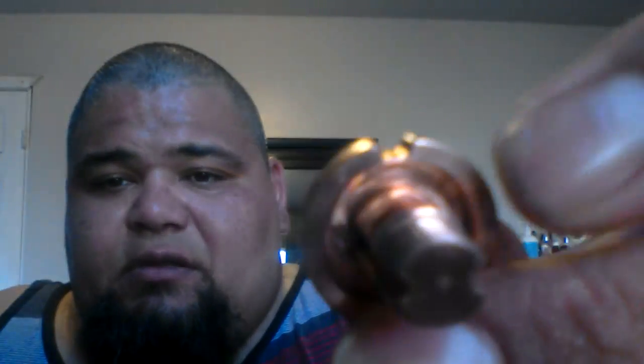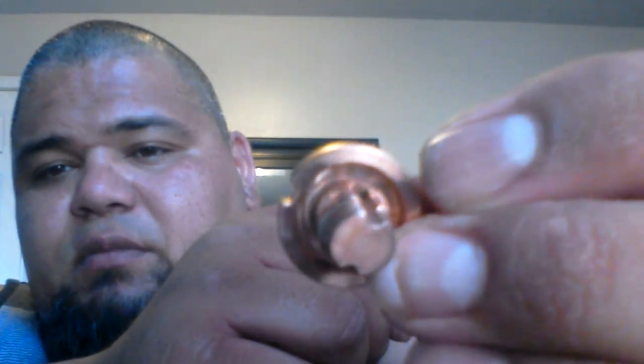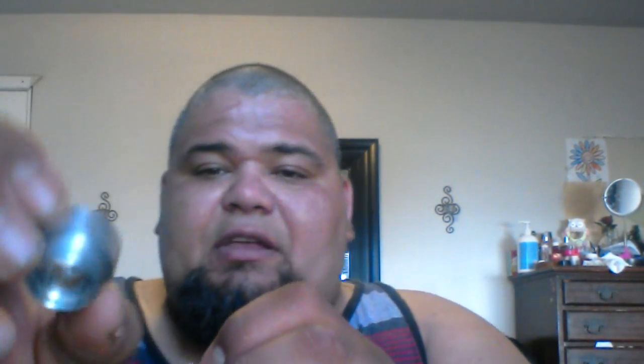They also have magnets for it, but they went with this thick spring. This is your button — look at that. Solid copper. Look at that. That's your firing button, people. They also have magnets — I think I have magnets that will fit it but I haven't tried it yet. Look at the design: no spinning of the button. I can't tell you enough good things about this mod.